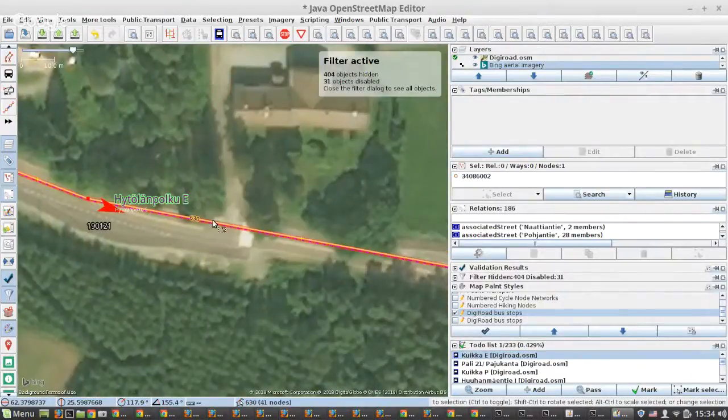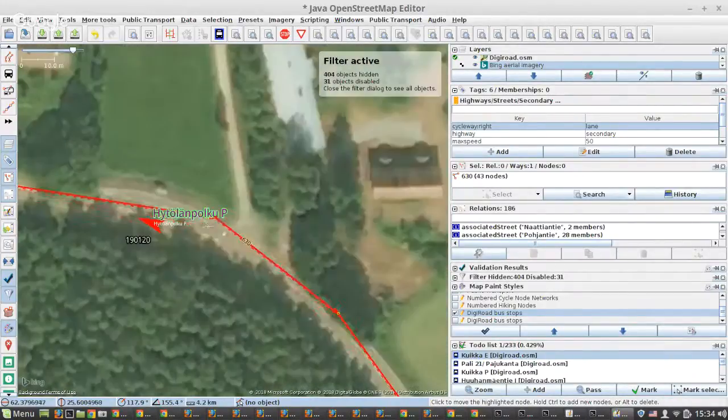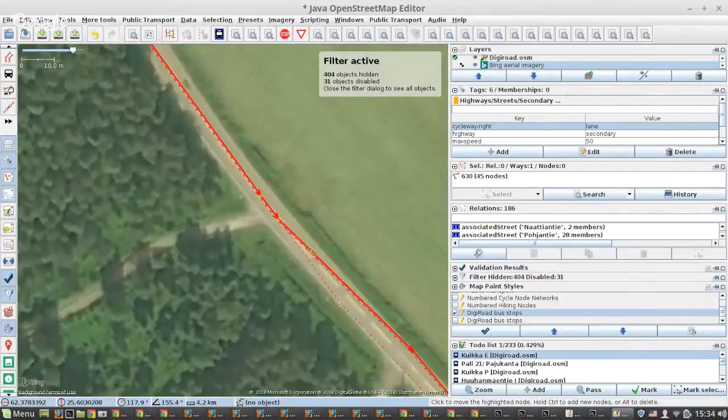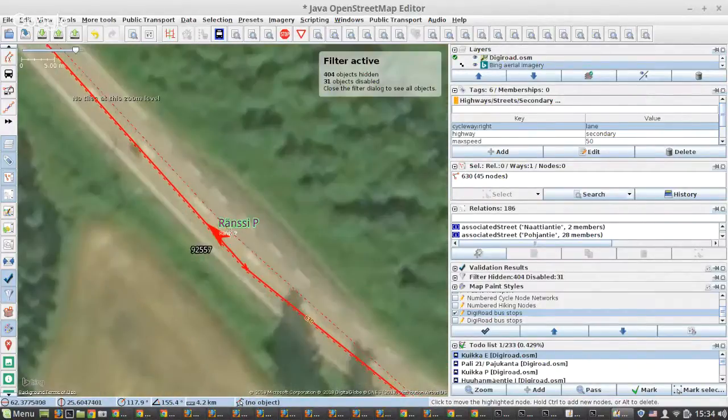The way to improve the geometry is easier if you use W. And you get this rubber banding thing, which is really convenient. So yeah, we're adding bus stops, but at the same time, it becomes possible to improve all the rest as well.